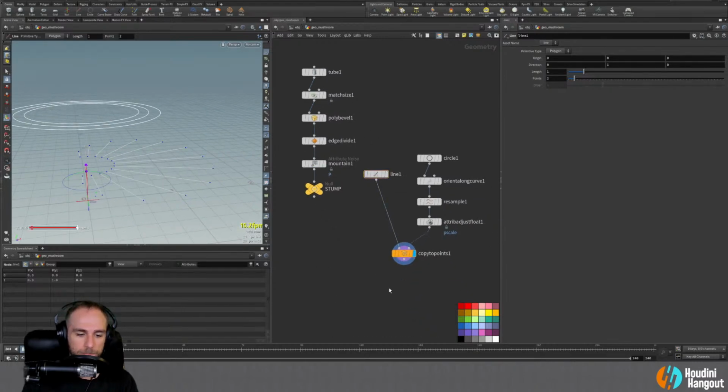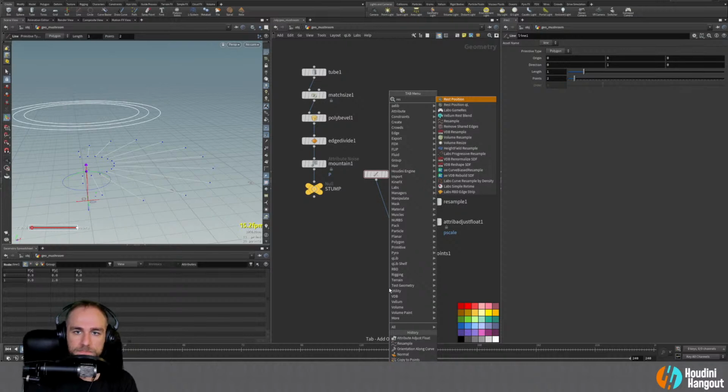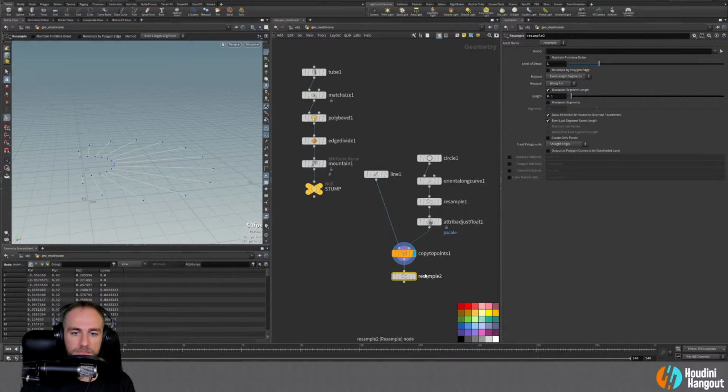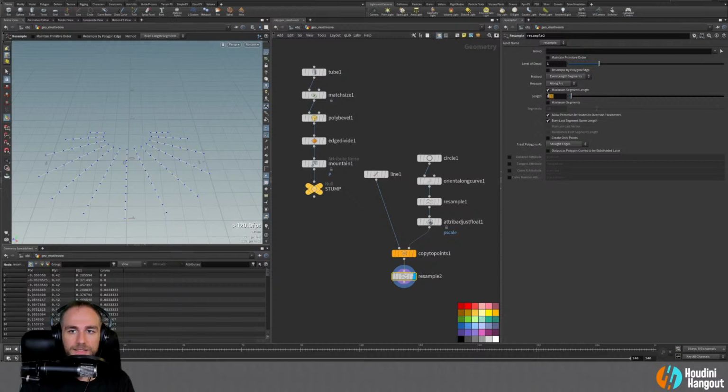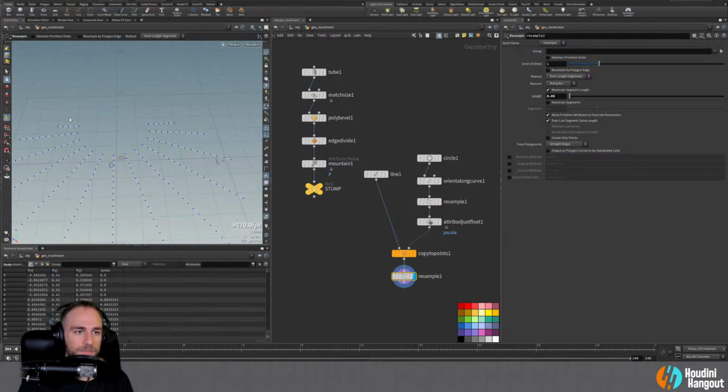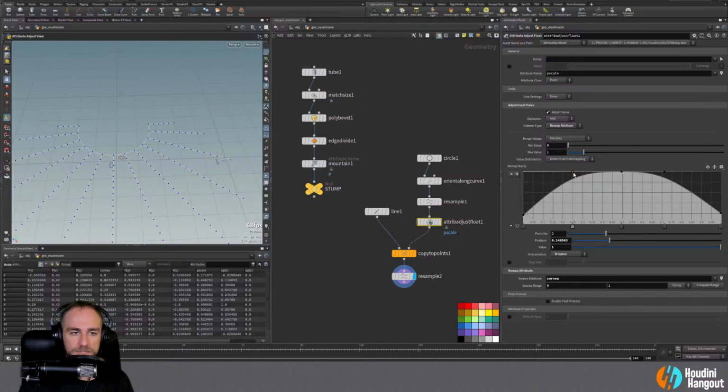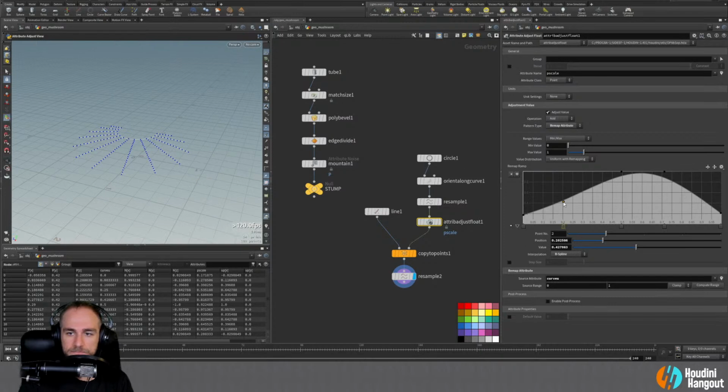And from here, we can do a resample, right? Because this is going to then allow us to divide this in sort of a more even way, right? So that they're all going to have roughly the same length. So maybe here we do 0.05, something like that. And then we're going to roughly have them all be divided more or less the same way. And as we change the ramp here, right? So as we change this, they'll grow, but the segments will stay roughly the same size, right? So that's kind of a nice thing as well.